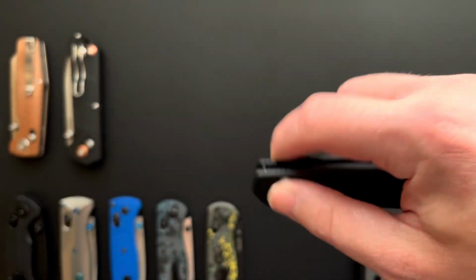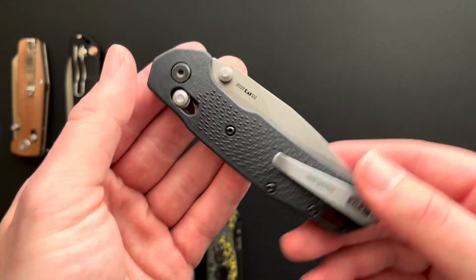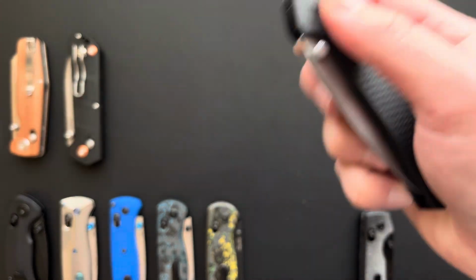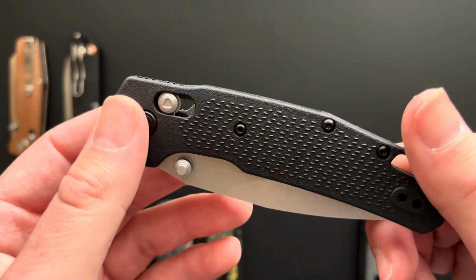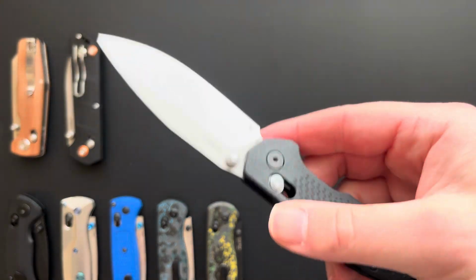My buddy who's handled this actually really likes it as well. He came over the other day and picked it up and was like, oh, you must have worked on this thing. It feels really good. And I was like, it's the same as last time when I told you I didn't love it. I have tried to work on, you know, oiling this thing, getting it as smooth as I can. I've just never been happy with it.